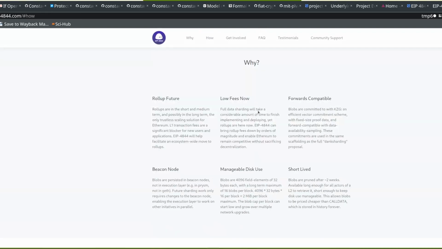The goal is we create a new type of data that the Ethereum consensus and execution layer can store. And this data is managed by rollups. It's for rollups, so that they have more space. So in blockchain, what's the most costly is storage, because data is stored forever. And so those blobs carry data at a lower cost.